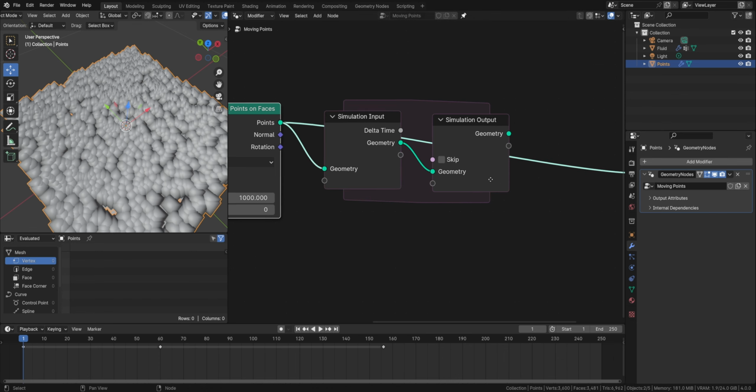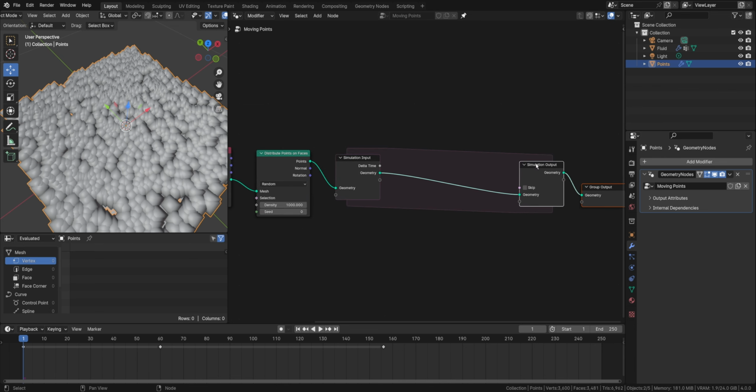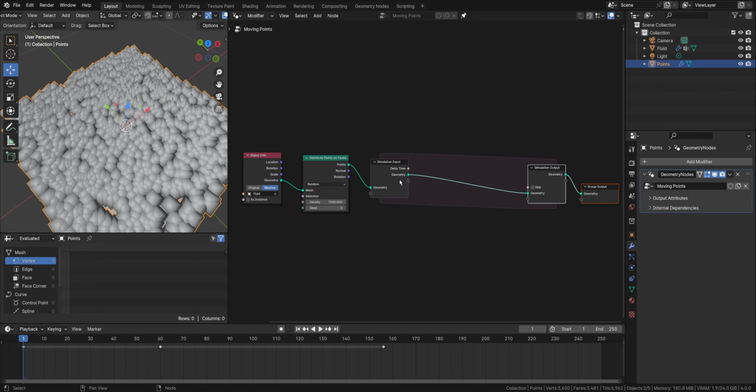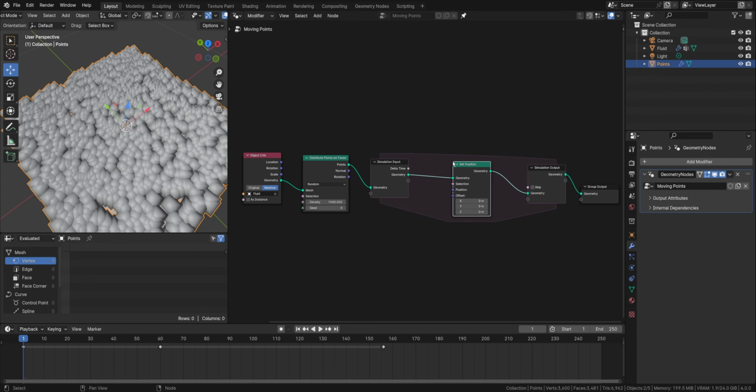And let's drag the points into the geometry like that. And it seems that nothing should happen, which is true. Nothing happens, but we get this pink line here that tells us that the simulation has been baked. If you change something, it turns dashed, which means something has changed. Please rebake the simulation.